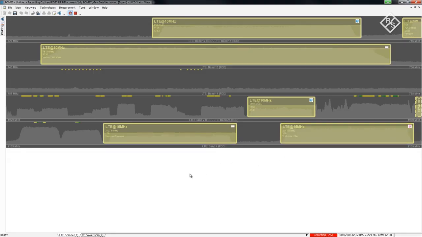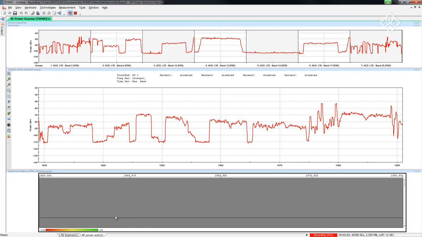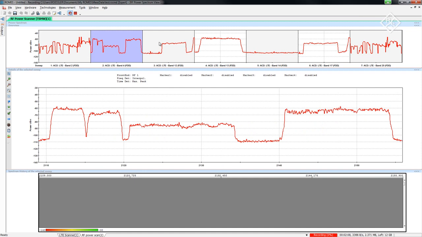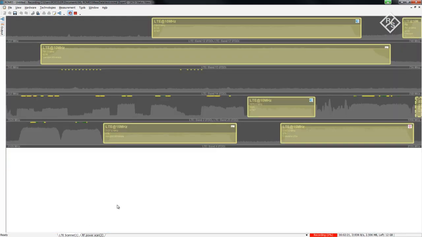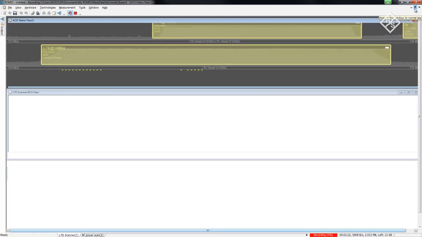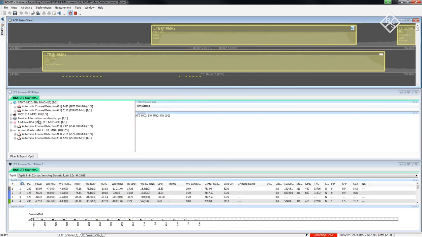Now I can also go back to the RF power scan, and as I told you, you can already see the different bands that I'm scanning and what kind of signal is in there. The wider ones you can see, and here the highlighted one was public safety. Obviously nothing is deployed here yet, so that's why we don't see any carrier, but in the next months or years there might be something. So as you can see, we have a great tool here.